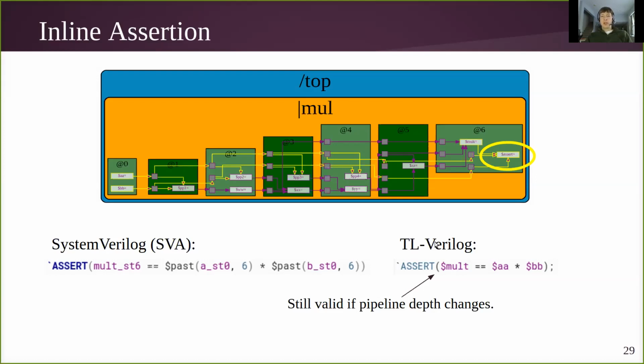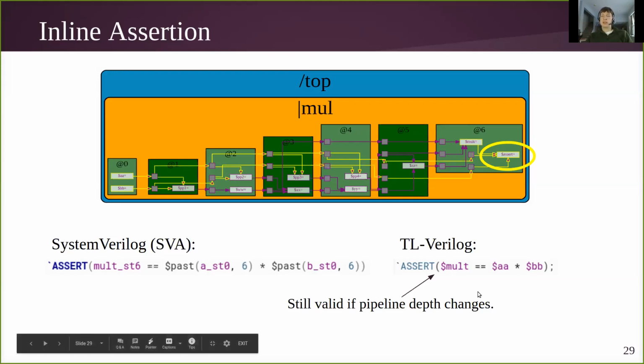Correspondingly, in transaction level Verilog, since you have the context of a pipeline, that eliminates the need to explicitly reach back 6 cycles. You simply reference A in cycle 6, and that implicitly requires 6 stages of staging. So more than just simplifying the assertion, you'll note that the TL-Verilog assertion remains valid if we were to stretch this pipeline, right? If we change our DUT so it's a 7-stage pipeline instead of 6, or all compacted into 2 stages, it doesn't matter. It's the same assertion statement.